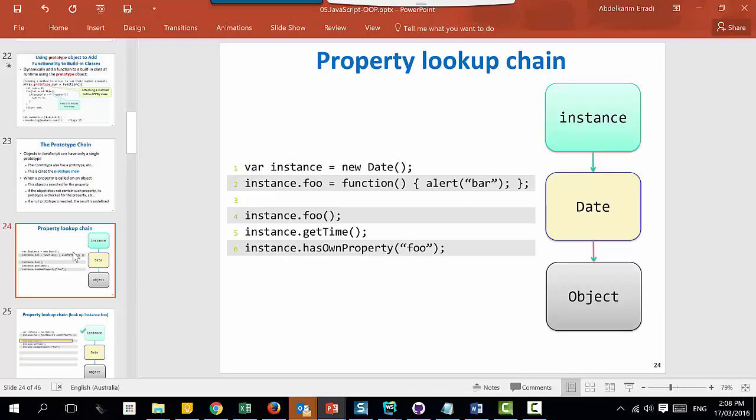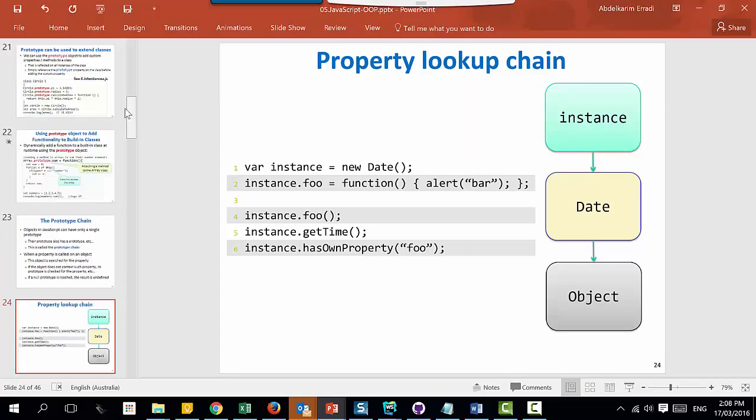Now, if I ask for hasOwnProperty, it will not find it here, it will not find it here, and it is defined in here, so it will be executed. If I do something like instance.x, it doesn't exist in any of them, so what do I get back? Undefined. Okay, is that clear? This inheritance hierarchy is established through this concept of the prototype chain. That's how inheritance works.